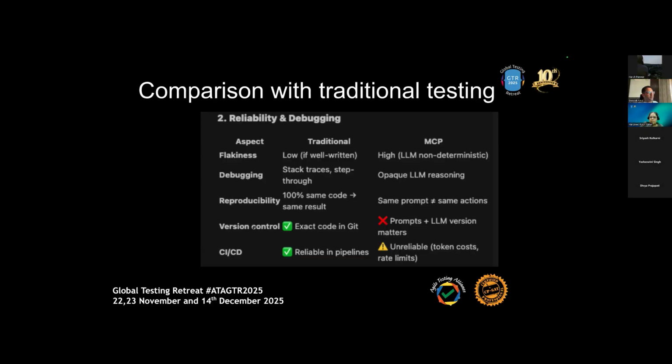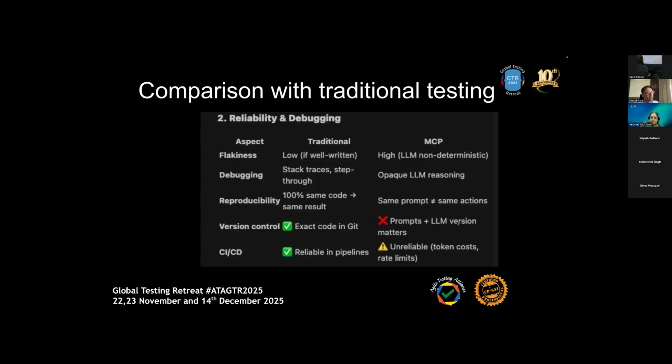With traditional Playwright, you have version control. With prompts, you don't. I mean, people are trying to version control the prompts, but still, let's say you are using a particular model, your testing was doing fine, but what if Cursor releases a new version of their IDE, or adds a new model, changes some settings in their model?